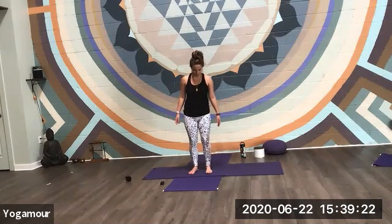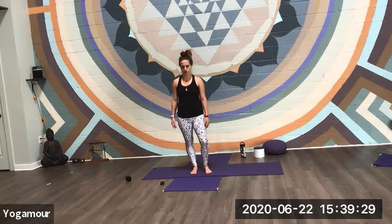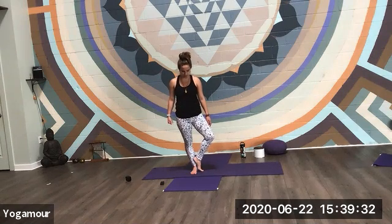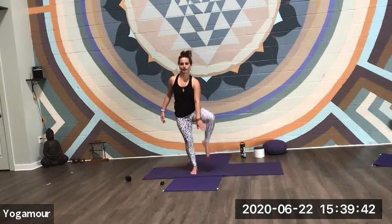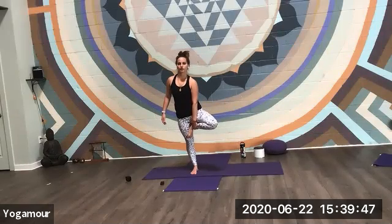Invite some wiggles in to the feet and the hips here. This time I invite you to ground into your right foot here, and we'll come into our tree pose. So tree can be your left foot at your ankle on the floor, or it can be on your calf, or it can be tucked in to your right thigh here. You never want it to be on the knee. And you can bring your hands to touch here at heart center or up to the sky.